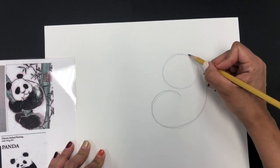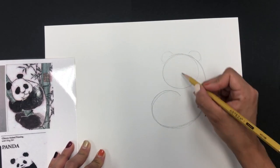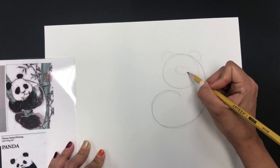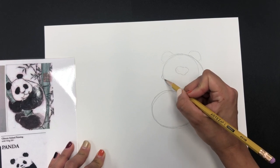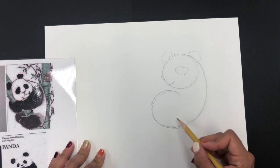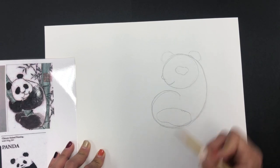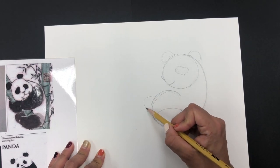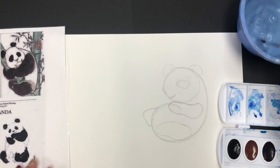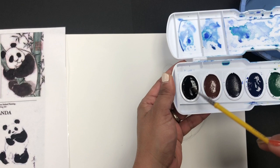All right, next, you can sketch in lightly the little ears. Sketch in lightly where this eye is going to go. The eyes have patches, and then the little nose. Okay, so it's starting to look more panda-like. We are going to slightly sketch the leg. Another little shadow here for the other leg. And then the arm.